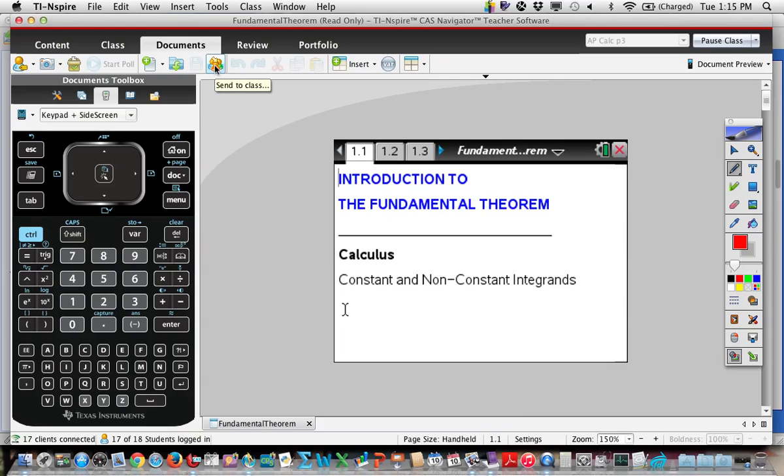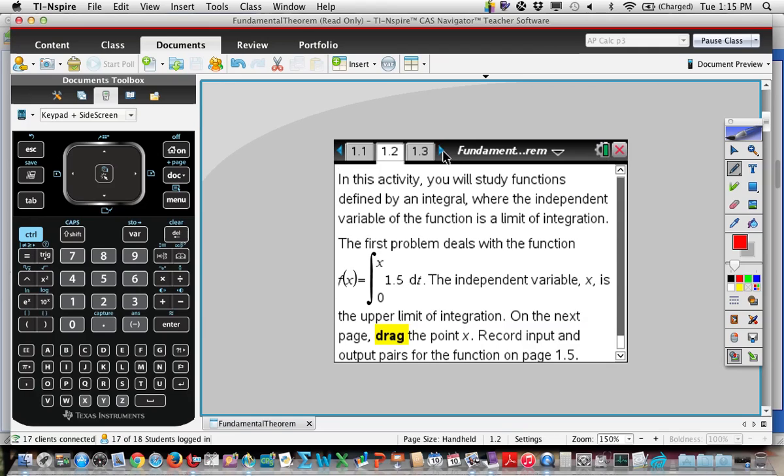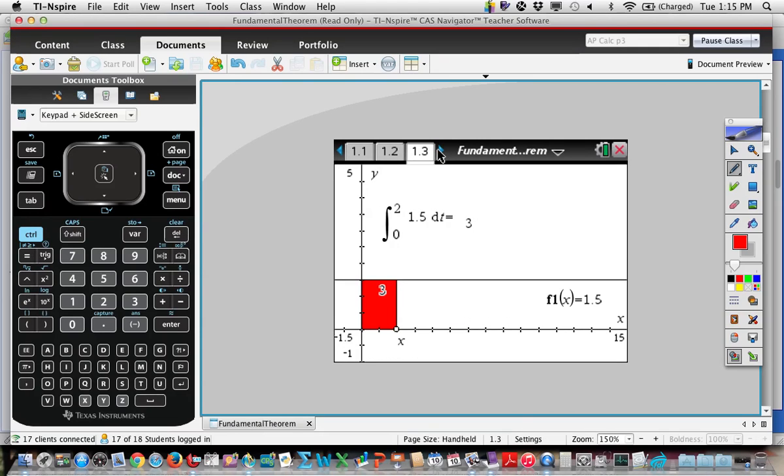Okay. So, this right here, Introduction to the Fundamental Theorem is what we're working on. I think it has you start here on this page right here. And so it starts with just a constant function. It's going to have you slide this point. Now, you can go ahead and get into groups if you want. We're going to get out of those groups to talk about it later. But if you want to get with a partner or 2 or 3 and work on this, we'll probably take 10 to 15 minutes for this. Okay? Go.